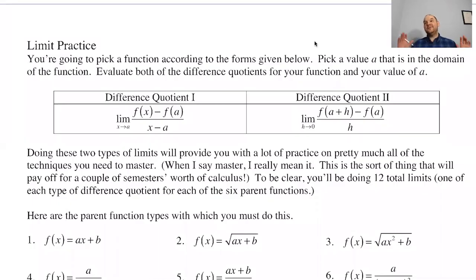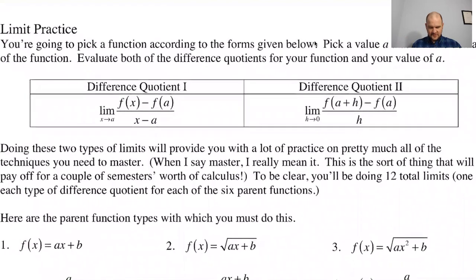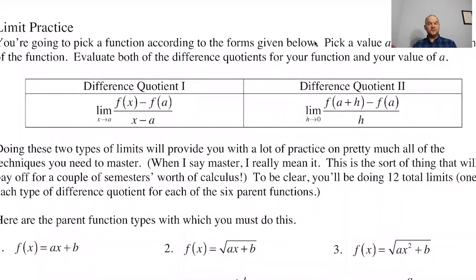All right, I'm back. I'm on page 273. It turns out there's actually nothing for me to do on page 273 because 273 is an assignment for you to do. So what you're going to do is you're going to do each of these difference quotients. So difference quotients are essentially slopes. And well, these specific difference quotients are slopes.